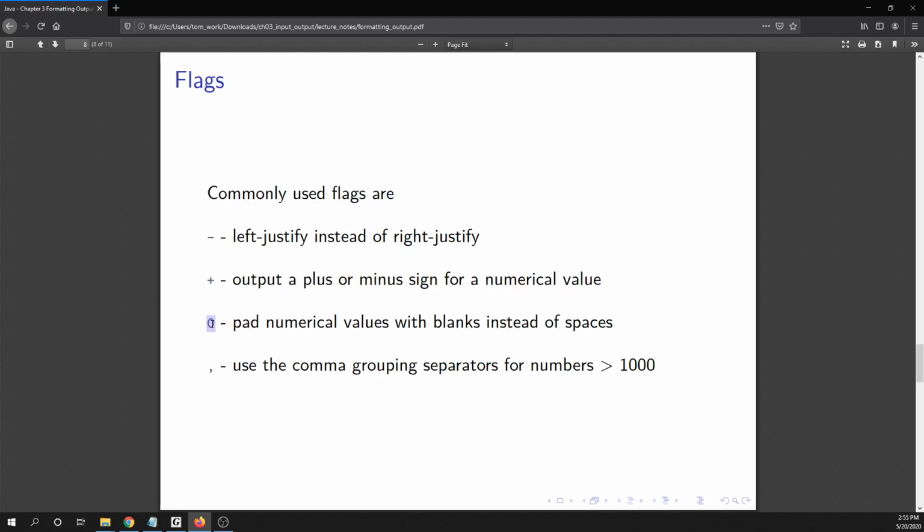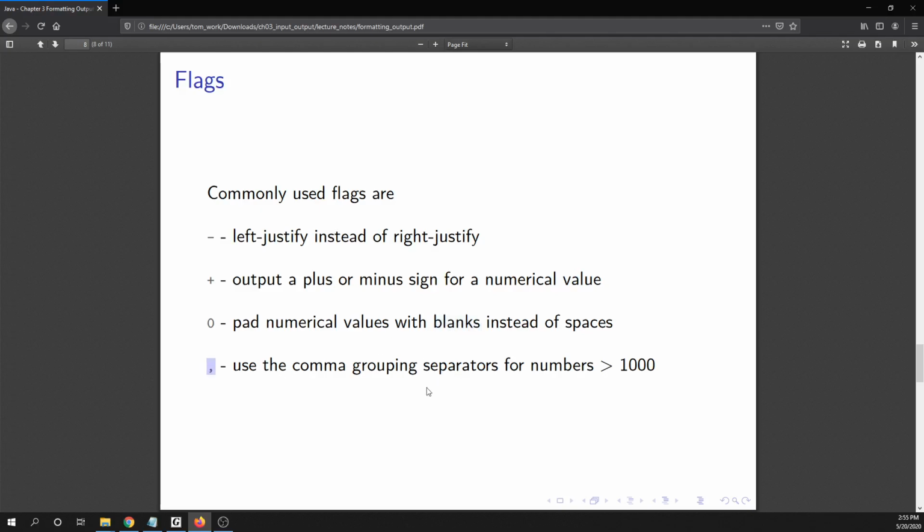A 0, which is what this character is, right, will pad any numerical values with zeros. It says blanks, but it should say zeros there, so that's a typo. So zeros instead of spaces. So we'll take a look at an example of that in a minute.